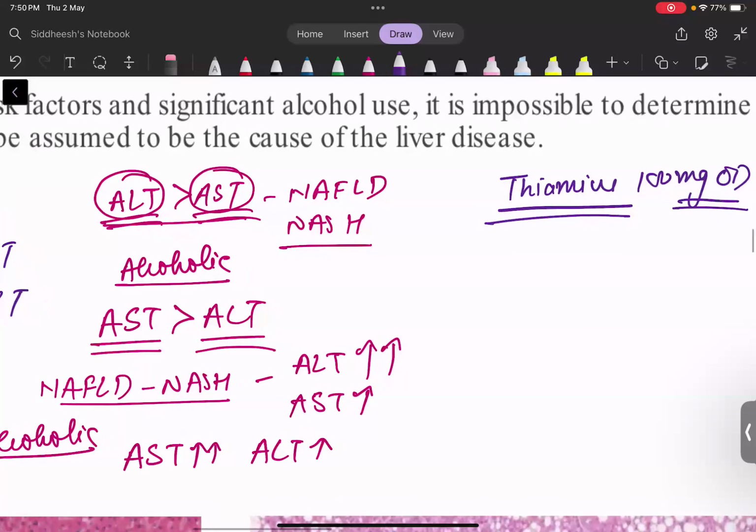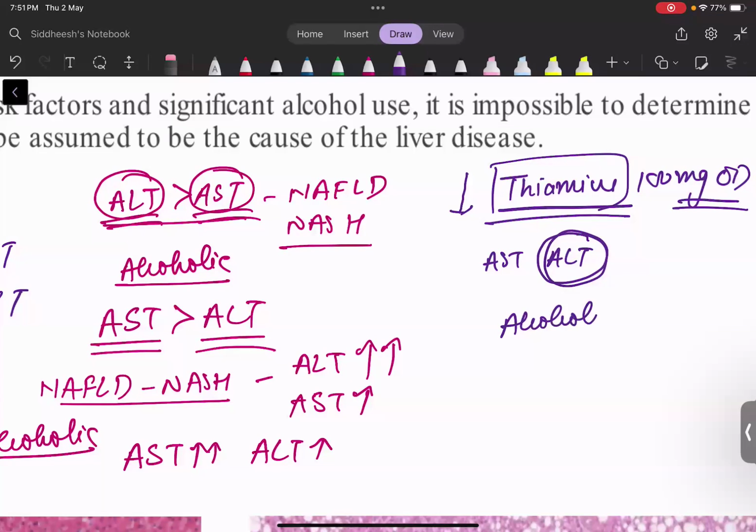So what is alcohol going to do? Alcohol will reduce the production and the absorption of thiamine. And thiamine is responsible for the formation of AST and ALT. But if we compare AST versus ALT, ALT needs a much higher amount for its production, right? So if any patient comes to you with alcoholic liver injury, that's why among such patients we have a high amount of AST and a low amount of ALT. ALT will be increased, but less than AST. Perfect.